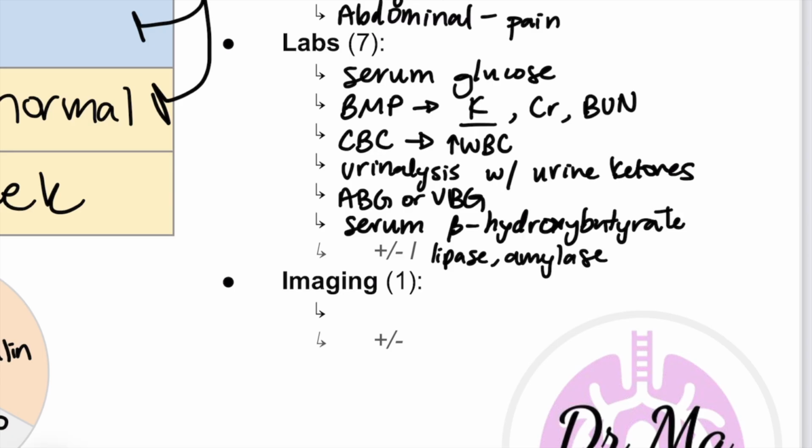And you could consider getting various cultures such as blood cultures, sputum cultures, and urine cultures, depending on your level of suspicion for various infections of the body. On that note, you could also consider getting a chest x-ray if you think there might be a pneumonia as a predisposing cause, but you'll definitely want to get an EKG, and that's again to assess for the health of the heart. In the event that there is hypokalemia, we are certainly concerned that there might be EKG changes.